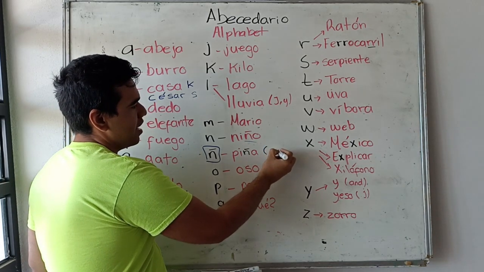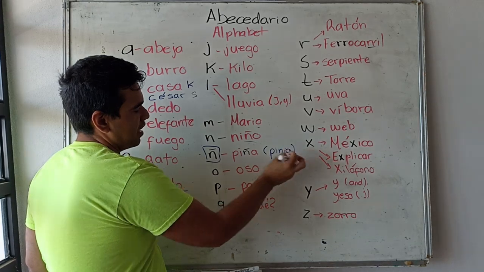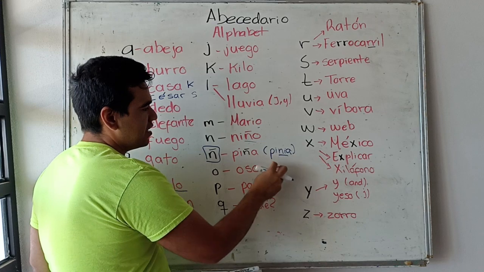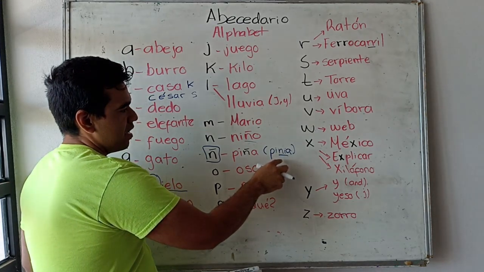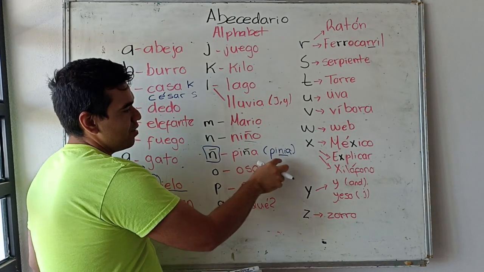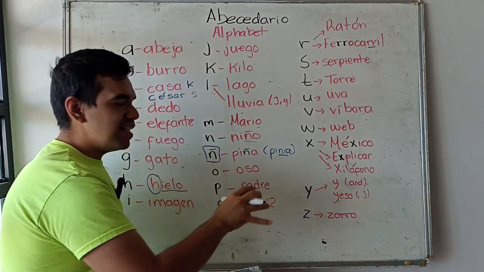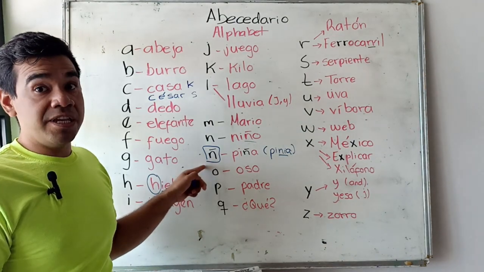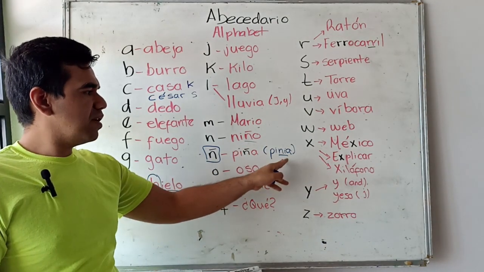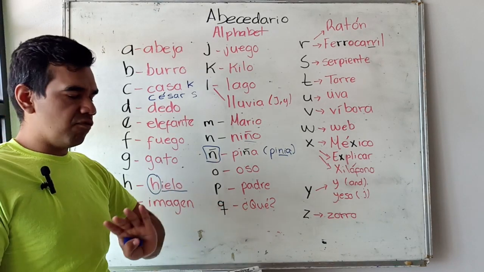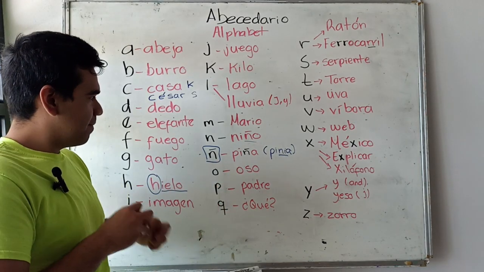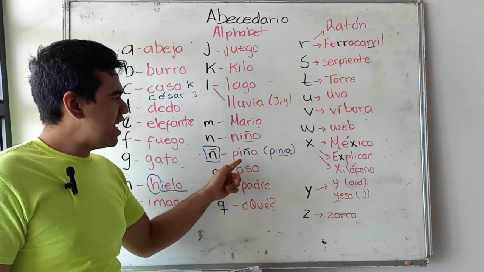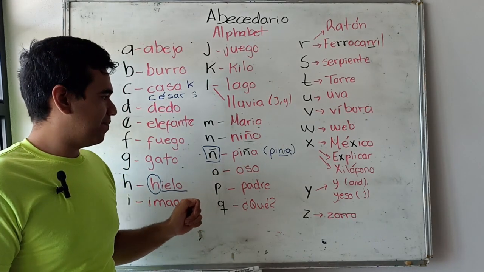You can say this at the beginning, piña, nia. You see, instead of enya, you say nia. This is something that would help at the beginning, and with the practice, you're going to be able to pronounce the letter ñ. But you can say this at the beginning, and the people is going to understand for sure, no problem. But ñ, as in piña.